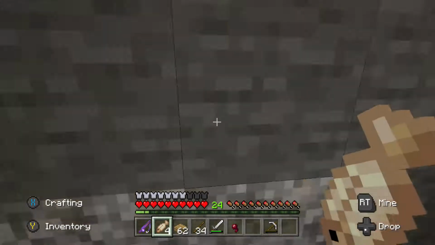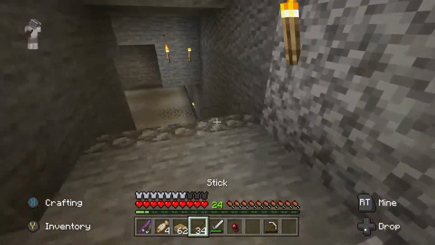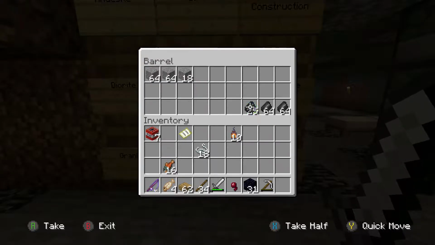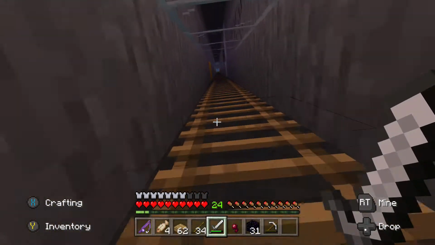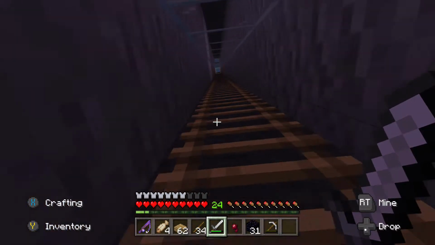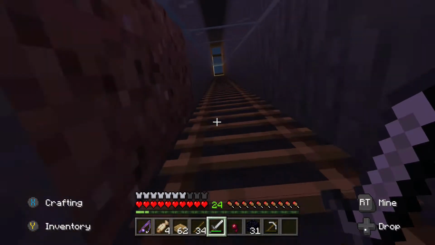I tend to only get spider eyes if I've hit them once, otherwise they tend to drop string. One thing we have not done as of yet is gone to the Nether. Now, the reason I want to go to the Nether is to look at getting some items that you can't get here, particularly soul sand, because I want to look at building water elevators.